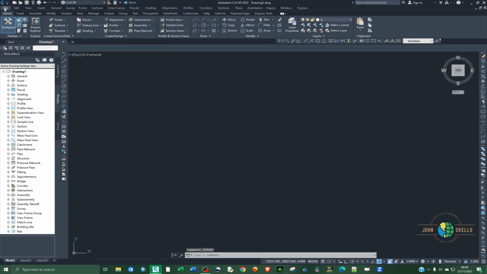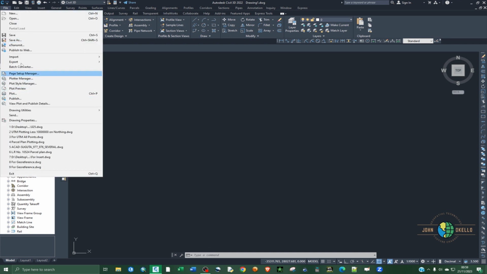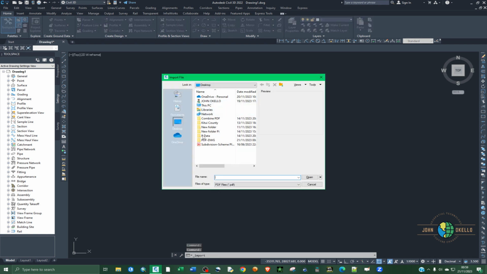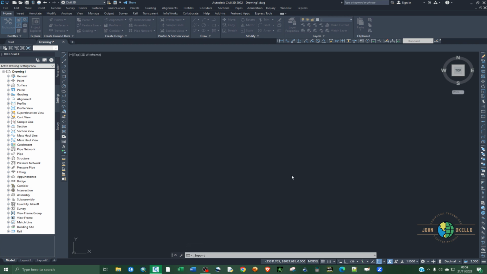The last method that I'm going to show you, just click on the File menu and then go to Import. Then in AutoCAD, you'll be able to see Import PDF. Just click on it. But for Civil 3D, you can see that you do not have that selection. What we have is Import from other formats. There are these other ones, but what we need is PDF. So we are going to specify Import from other formats, and then navigate to where our file is located. Click on it, then click Open.